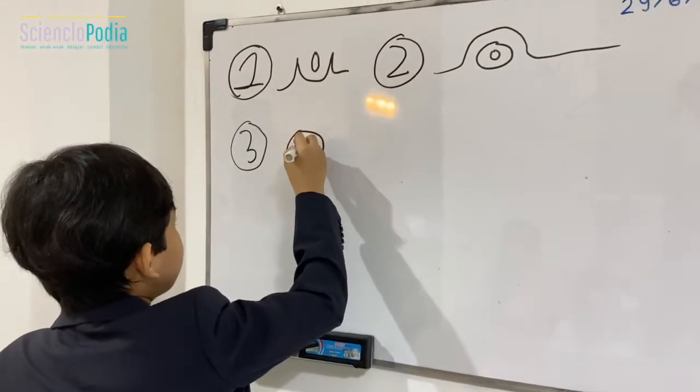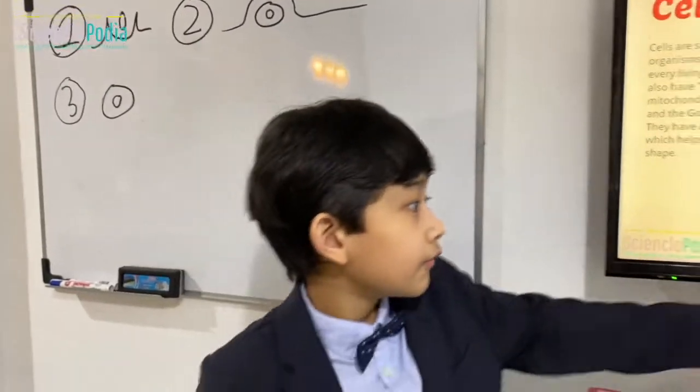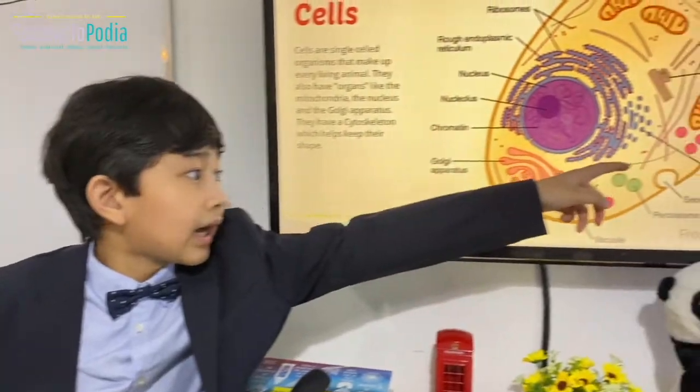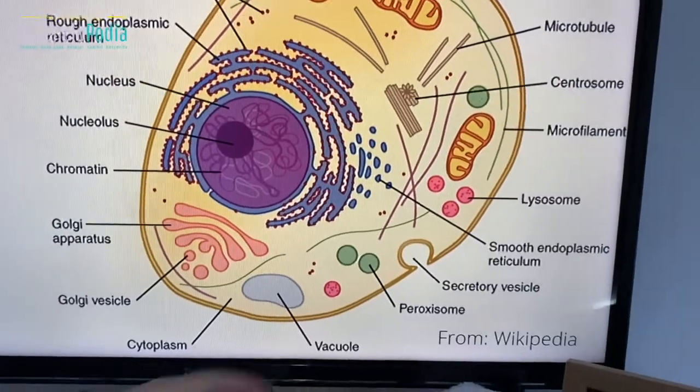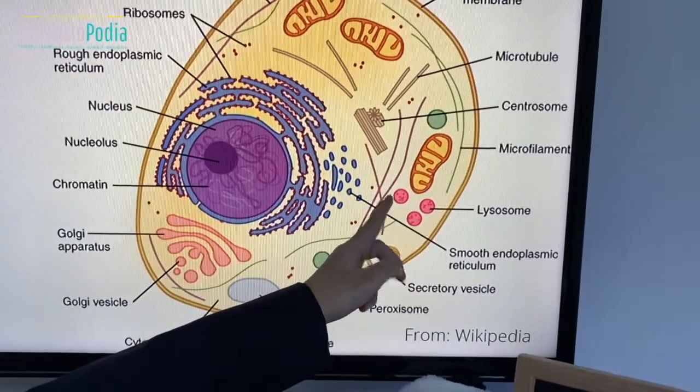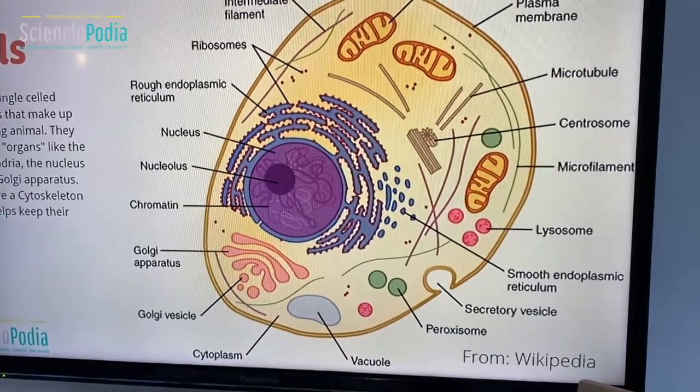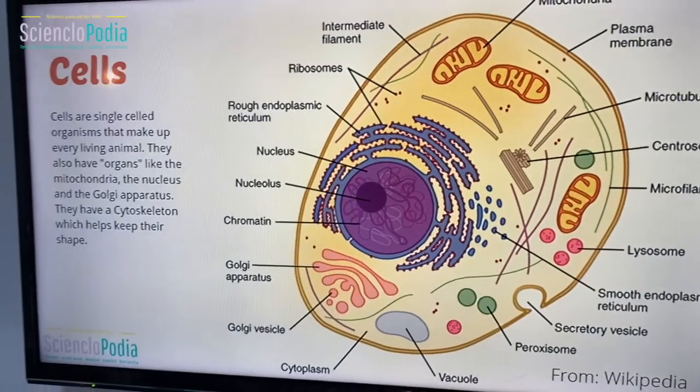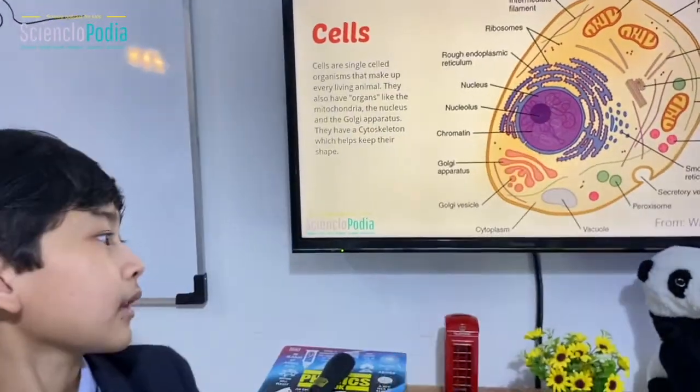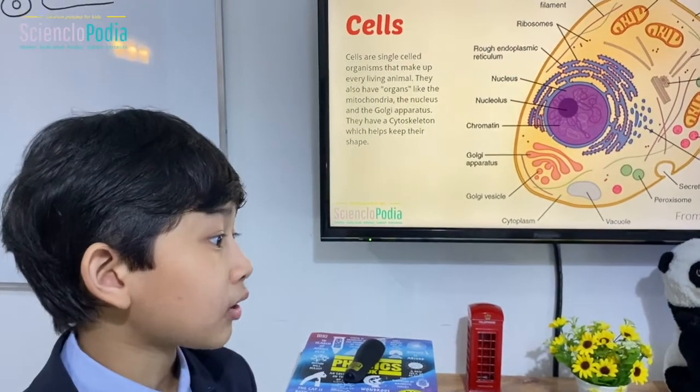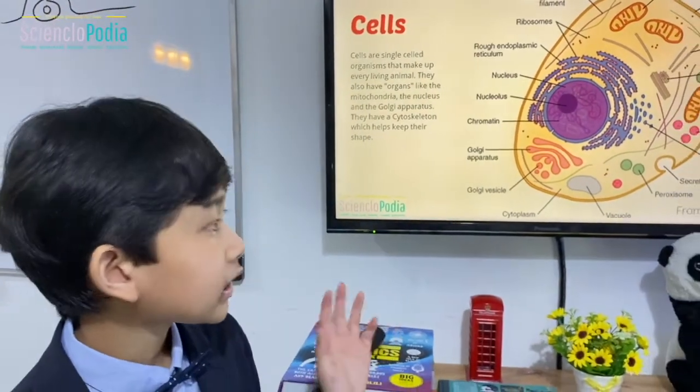The next step is to call in different things, and those things are the lysosomes. The lysosomes contain enzymes, and enzymes will eat up anything. The peroxisomes also help too, because the peroxisomes bring in some toxins to kill the bacteria.